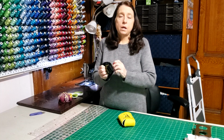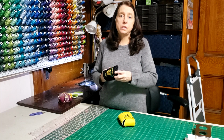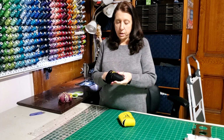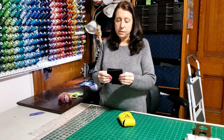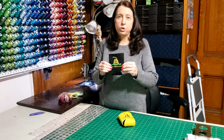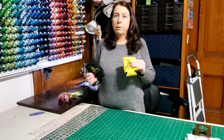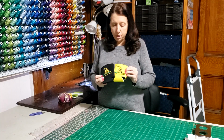You can get these cozies online. If you just Google unstitched cozies, you can pick them up at several different sites. We got these at Totally Promotional, and they run about 50 cents a piece. The more you buy, the cheaper they get.